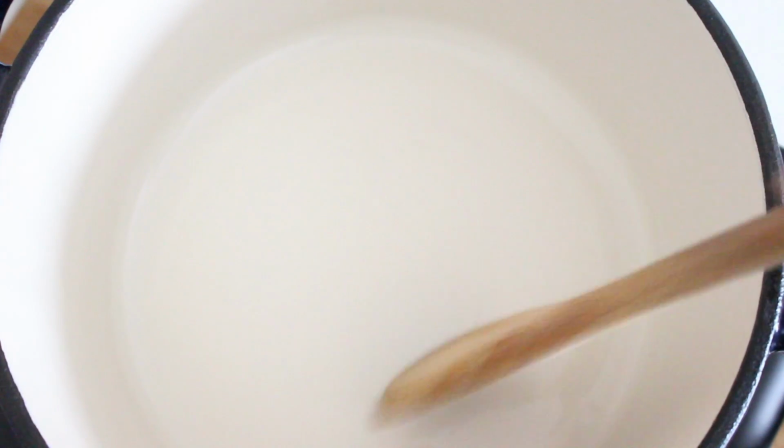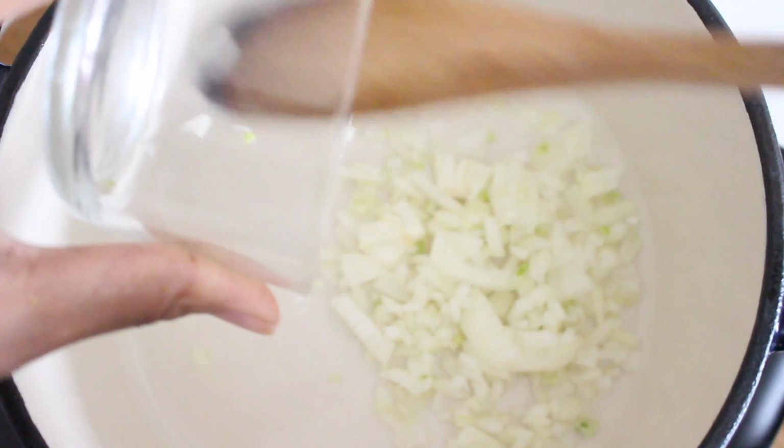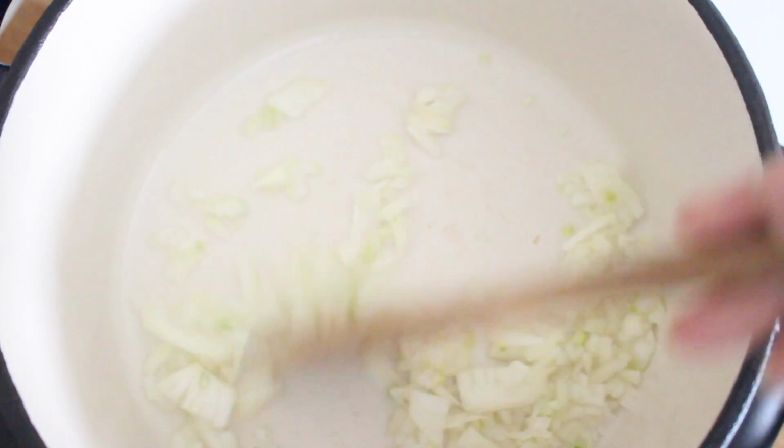stodgy mac and cheese. In another pot I have got some water boiling with some salt and oil in there. And that's for the pasta to cook whilst I'm getting this bit prepped. So in there we've got coconut oil. You can use whatever oil you want. I'm going to chuck in my onions. Stir as you do.